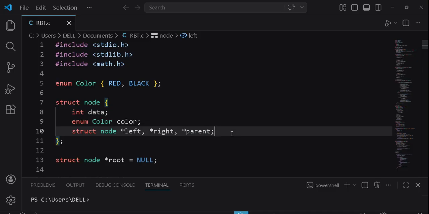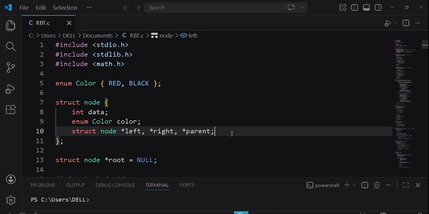So that's the reason I need to have a reference to my parent node also, so that I will check whether there exists a sibling to the parent or not. If the sibling exists, then I'll check the color of the sibling. Sibling of parent is nothing but uncle. So if uncle exists, and if uncle's color is red, we go for recoloring.